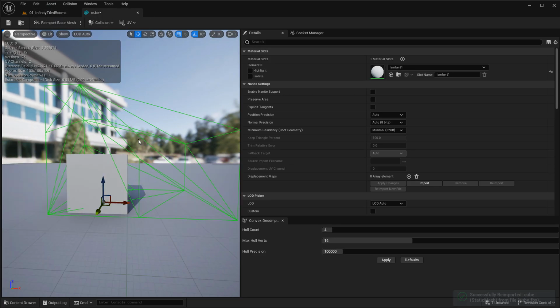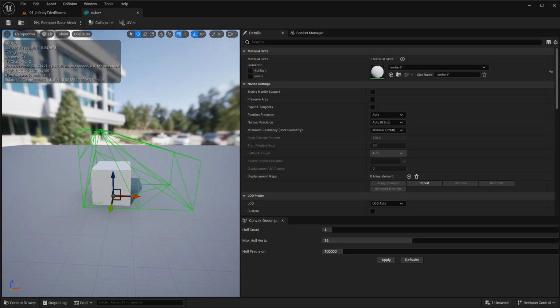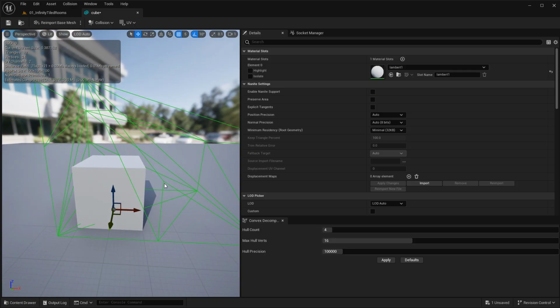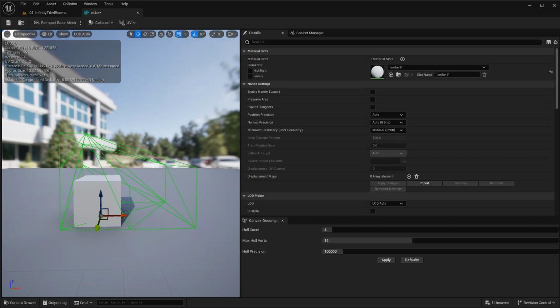So you can see we had that little concave section right here, and then actually rounded it out and introduced that geometry here on top. And you can kind of see it right here. This is where we had the geometry, but UE5 does not like collisions that are concave, and it rounded it out and created that collision at the top. So be careful, make sure your collision is convex, not concave.